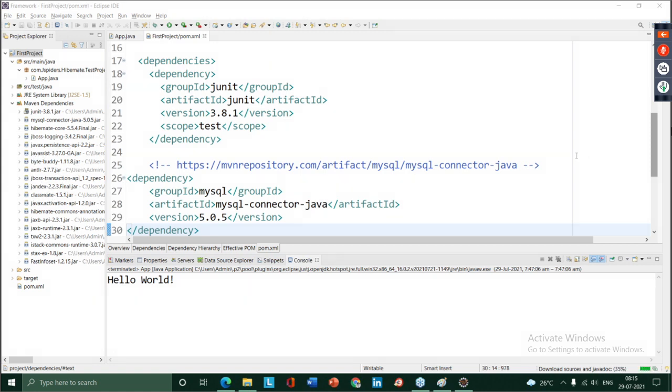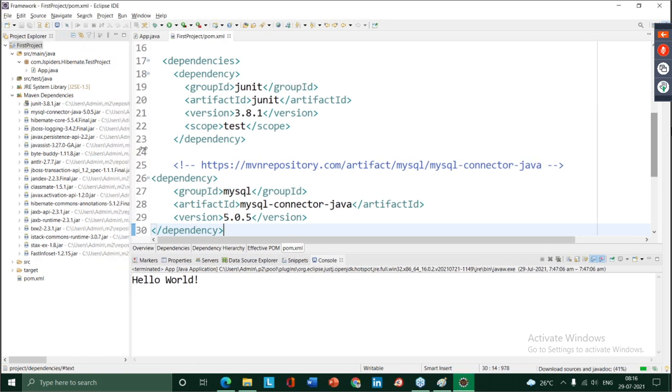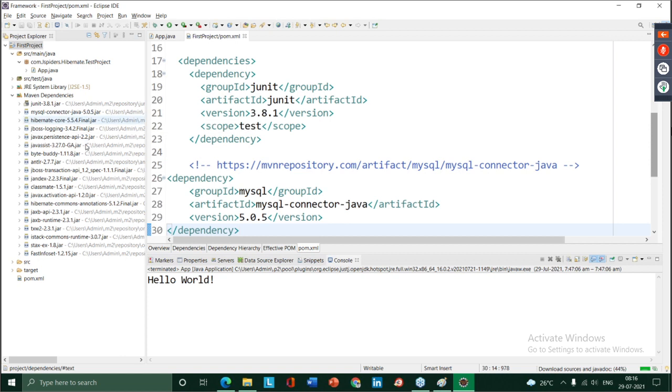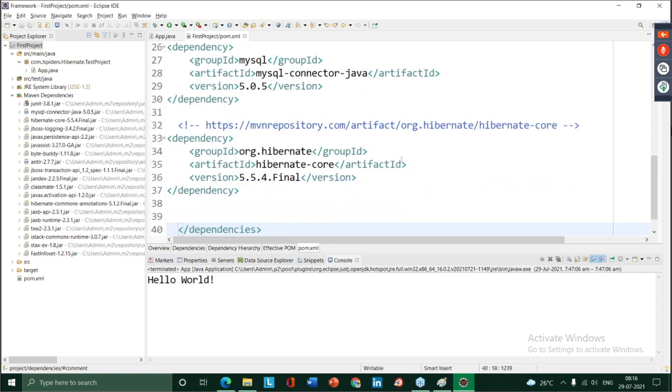We added one dependency, but all the dependencies related to it have been added now. So all of you do it quickly, and if you have any doubt, please ping me in the chat box.